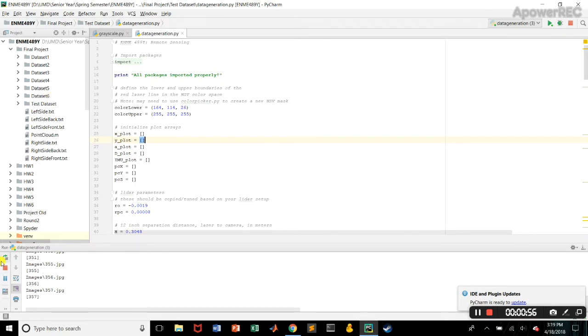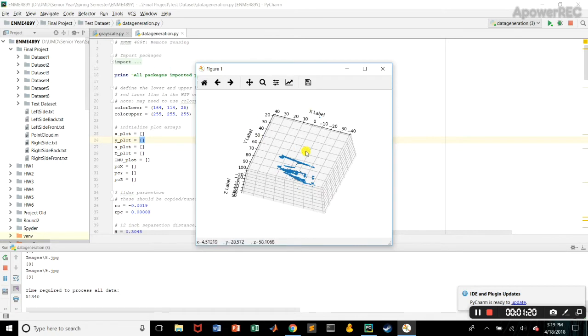Once this is finished, we can then look at the 3D point cloud that it has created. I would run this code 6 times, and right now it's near the end of the run, and there we go. Now it's finished. So it creates a plot here. This is just one of my data collection samples, but I don't want to use this one. I'll display this in Matlab.